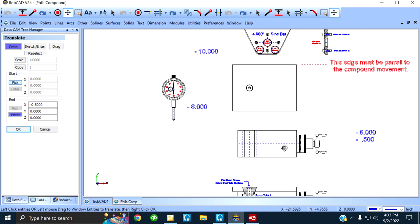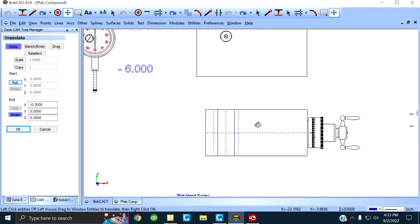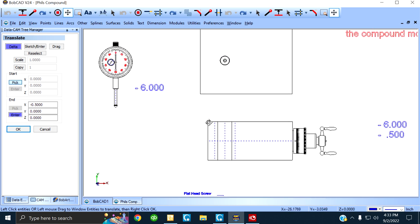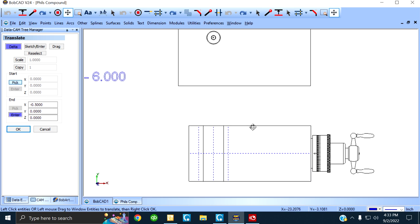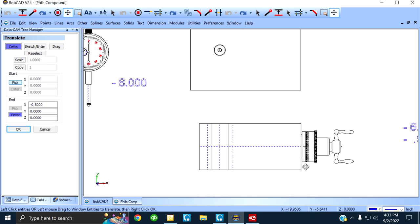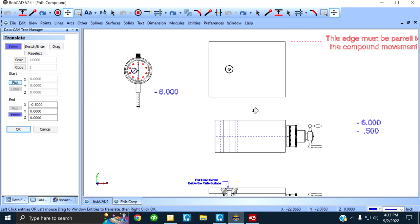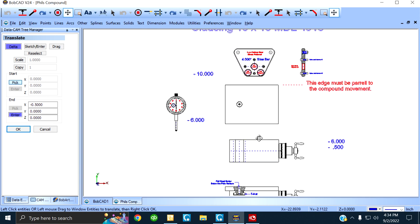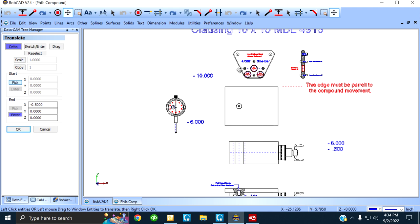Now, I'm gonna go over here. There are guys that have this kind of configuration, right? Like we wanted, and let's say this edge is not parallel to the compound movement. You don't have to take the compound off, grind the side to make it parallel. If you want, here's your option. You can make a plate, just like the other one, and drop it on this compound. Let's do this. Same thing as the other one.